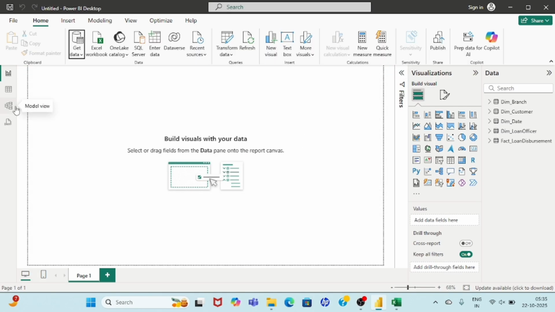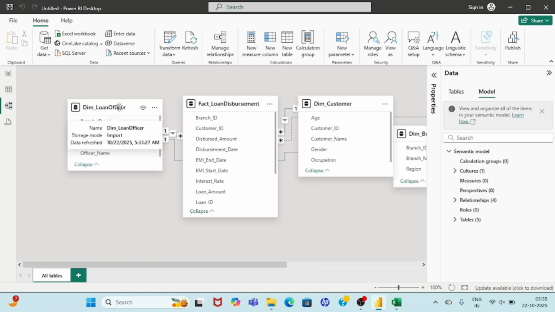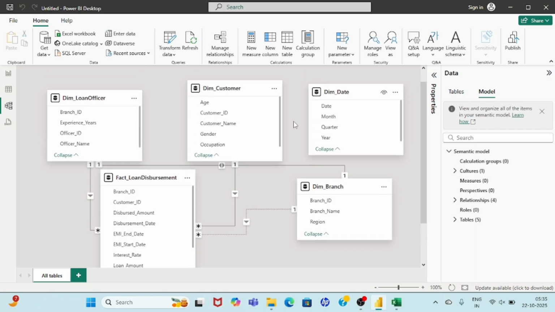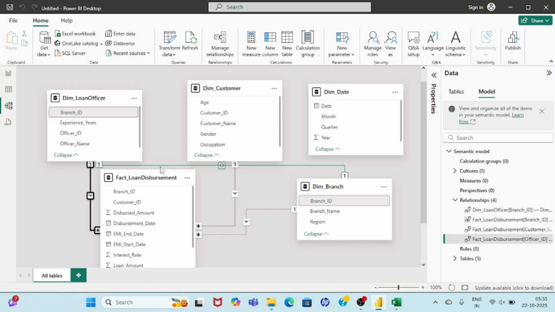Now creating the relationships. Power BI has already made the relationships, but we have to check. This is created with officer ID to officer ID, this with branch ID to branch ID, then we have customer ID to customer ID, and this is branch ID to branch ID.